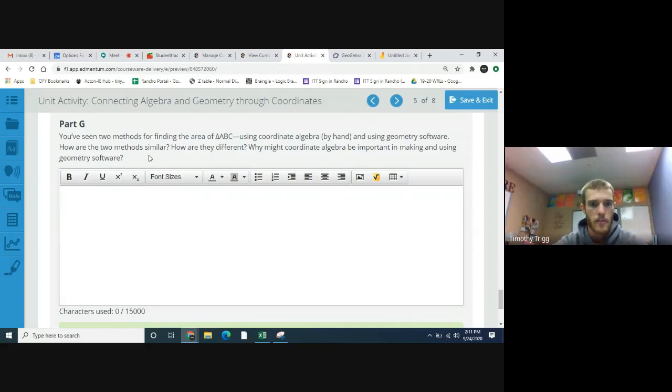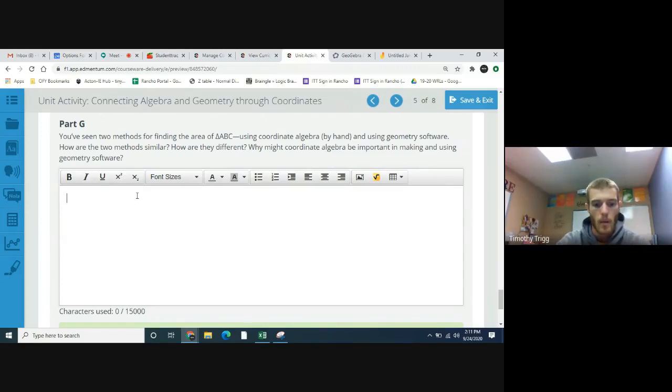You've seen two methods for finding the area of triangle ABC: using coordinate algebra by hand and using geometry software. We really just use the geometry software, to be honest, but that's okay. How are the two methods similar? How are they different? Why might coordinate geometry be important in making and using geometry software? Okay.